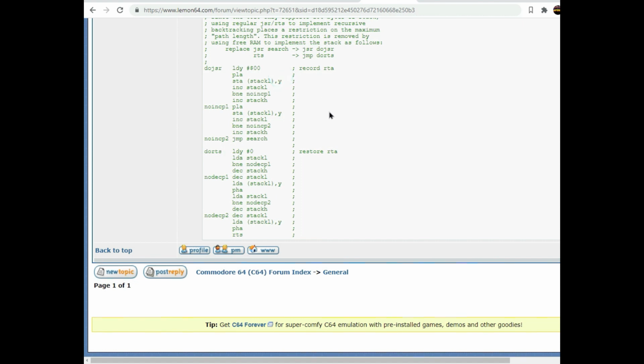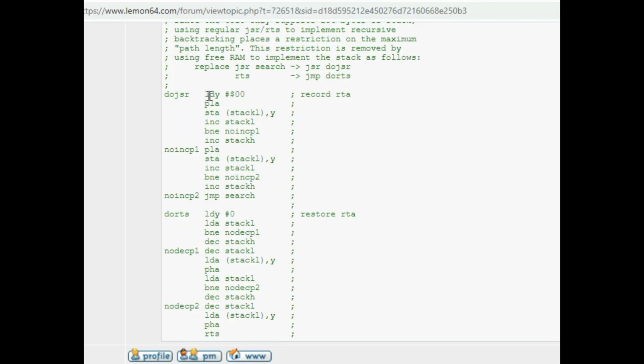And all this is doing is when it gets here, it's pulling a byte off of the stack, the low byte, and then it's storing that byte into another location in memory. And I think he set aside C000 for that.